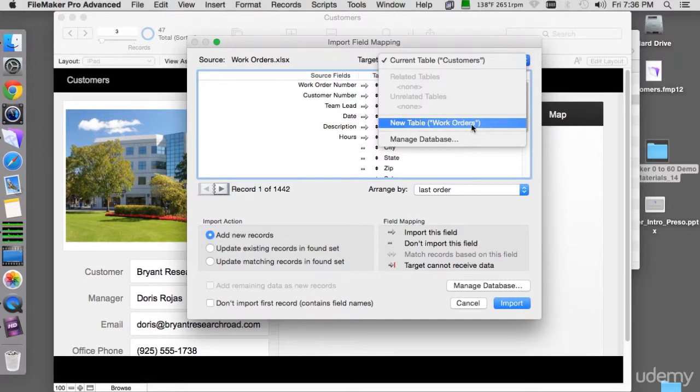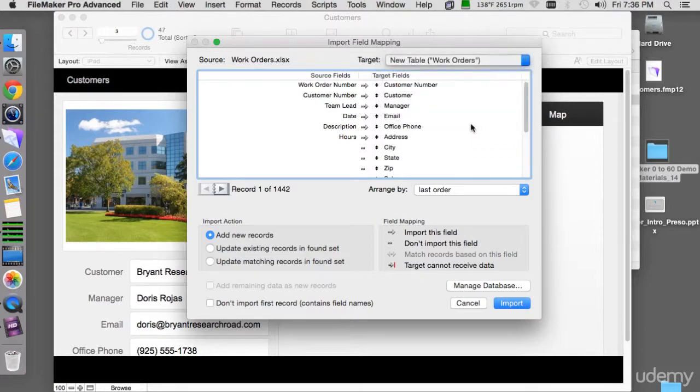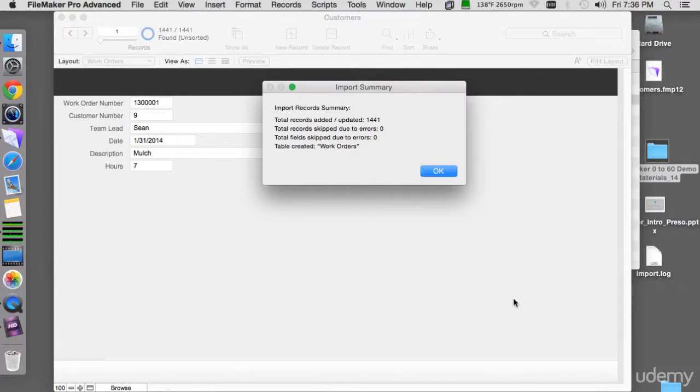So it's like another spreadsheet within FileMaker, but they call it a table. And you're like, oh, well, you're just moving one spreadsheet to the other. Well, kind of yes and no. I'm going to say, don't import. I'm going to check this right here so it takes these names over here out of the spreadsheet and brings them over here. No big deal. And I'm going to say import.